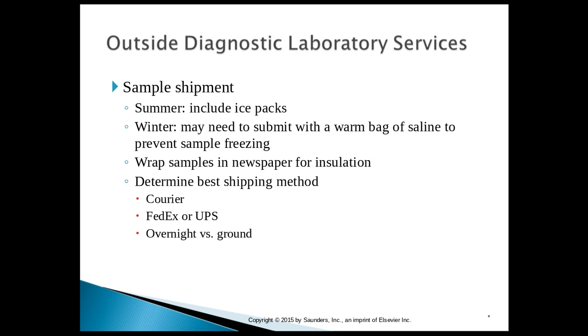Proper sample shipment is absolutely critical when submitting samples. Keeping the samples chilled preserves cell function. This is especially important during Arizona's hot summer months. Samples may be submitted with a bag of hot saline solution and can be insulated by wrapping them in layers of newspaper or bubble wrap to prohibit freezing. Team members should verify shipping procedures with the laboratory to ensure the best sample submission and results turnaround time.